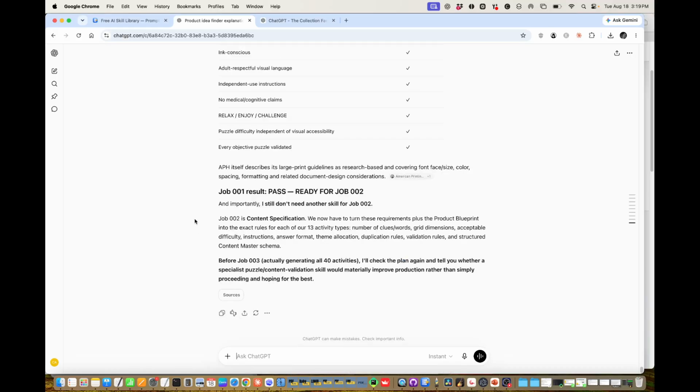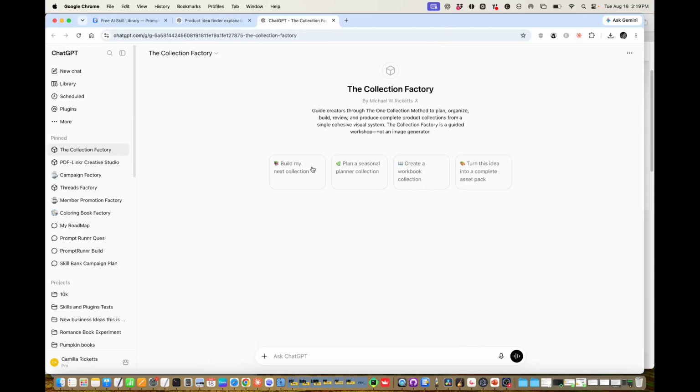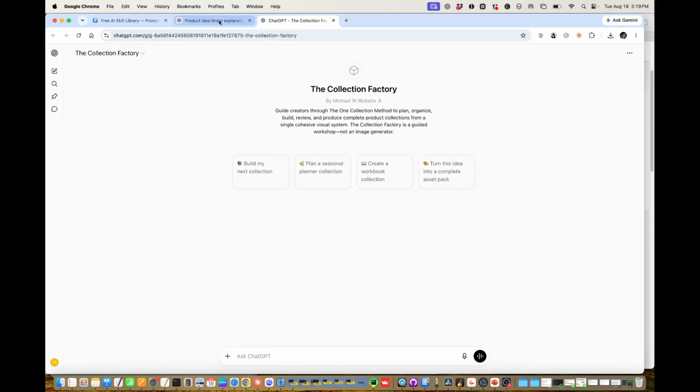So it's told us that job one is passed, and it's ready for job two. And then our skills tell us that we don't need another skill for job 2. It's the content specification. So what I'm going to do now is jump over to our collection factory, and we're going to create some images for it to use.